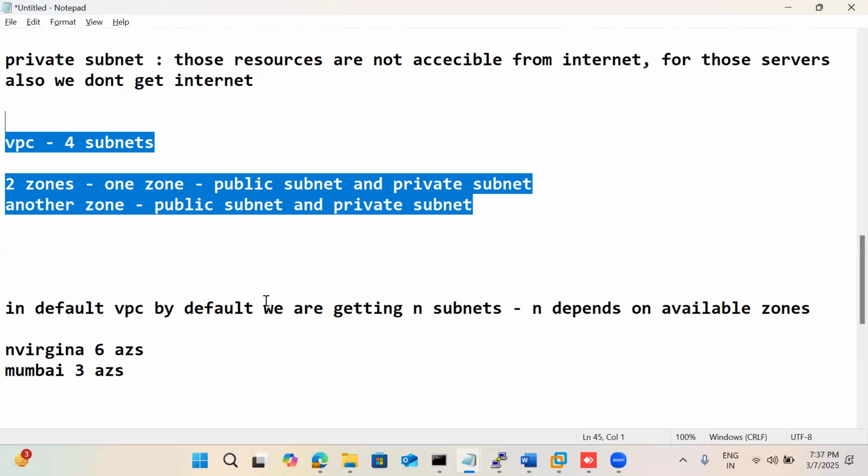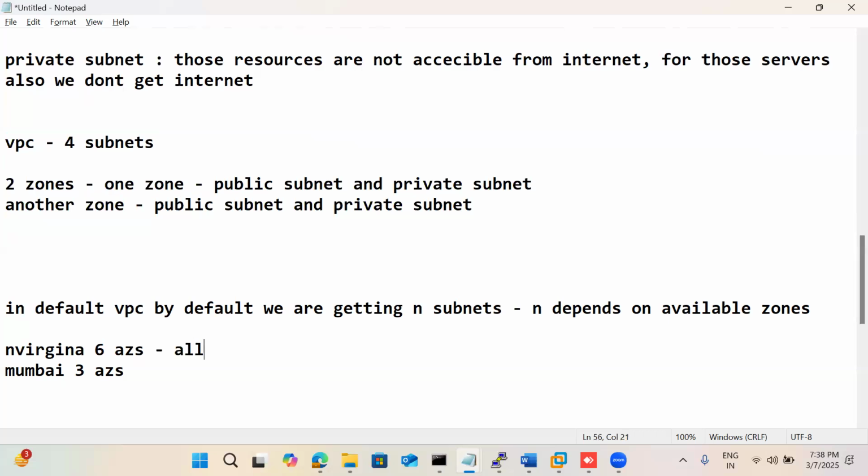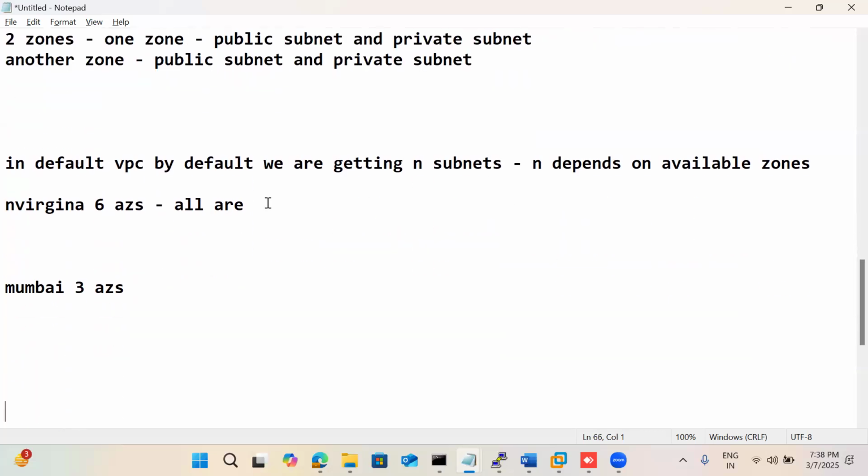Any doubts on this? All are public, there is no concept of private by default. In the custom VPC, we create it like that.